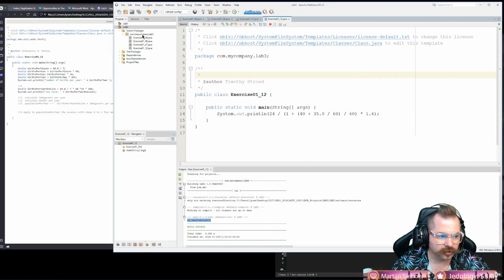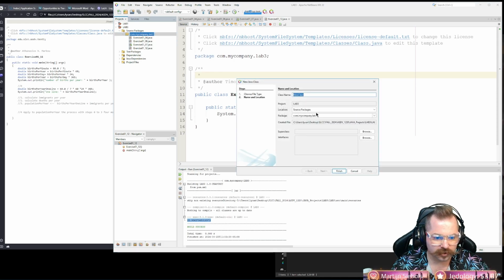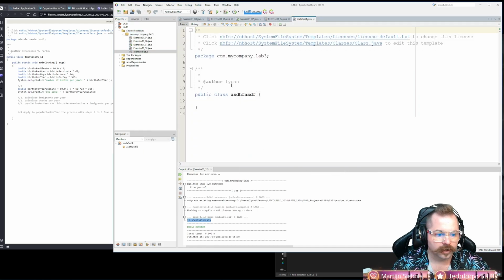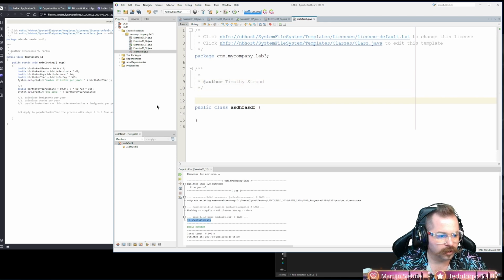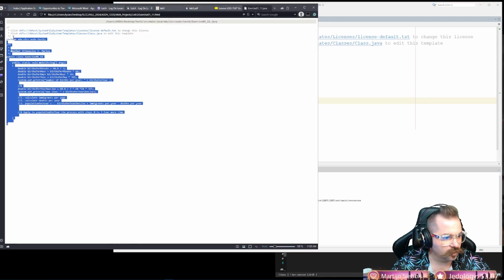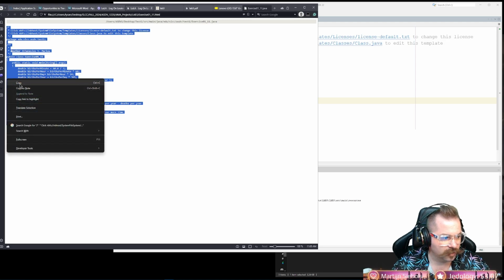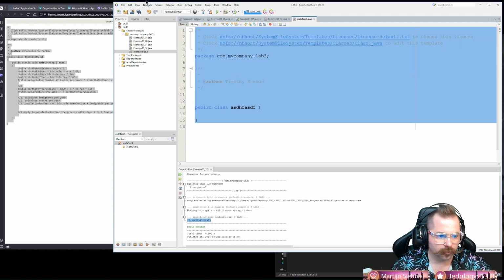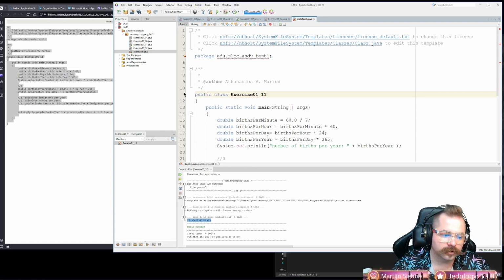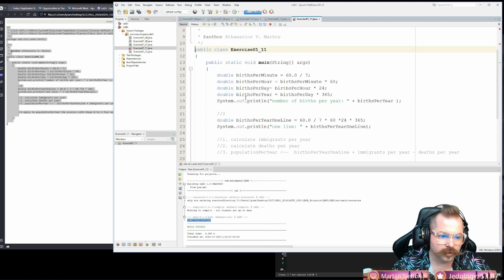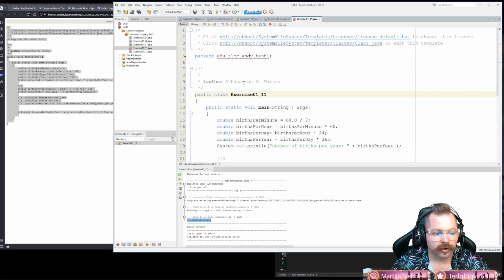Now, what we're going to do, right click in Netbeans, new Java class, and we're going to call it blah, blah, blah. It doesn't matter what we call it because we're going to change the name. Now, put the name. Now, we are going to copy his whole thing here. Notice how he's got those comments with his name on it already. So we come in here, we're going to copy this whole thing and paste the whole thing in. First thing we're going to do is change this, because get in the habit of making sure your name's good on your file. Right? Okay, so that's done.